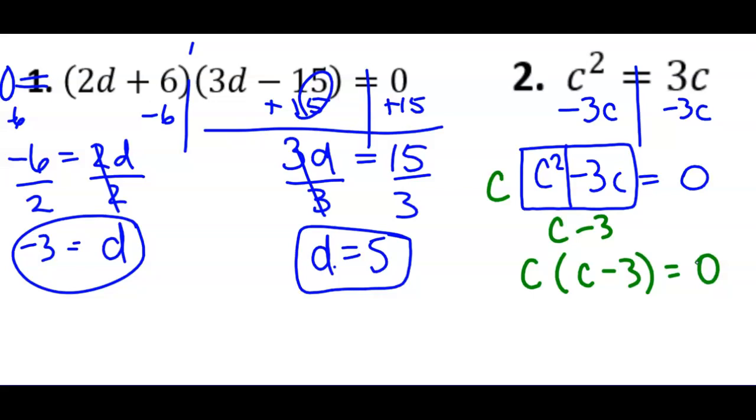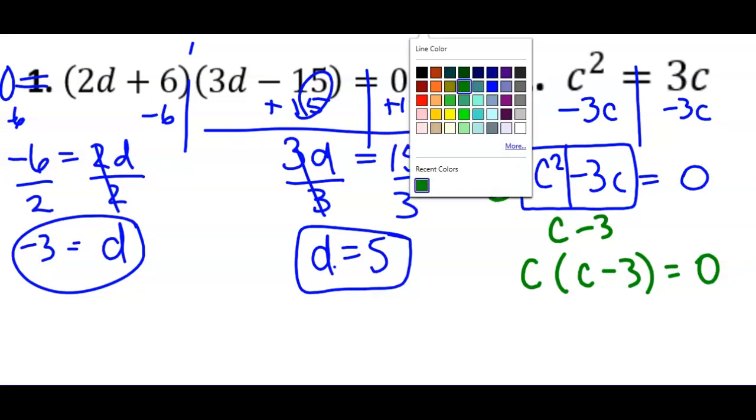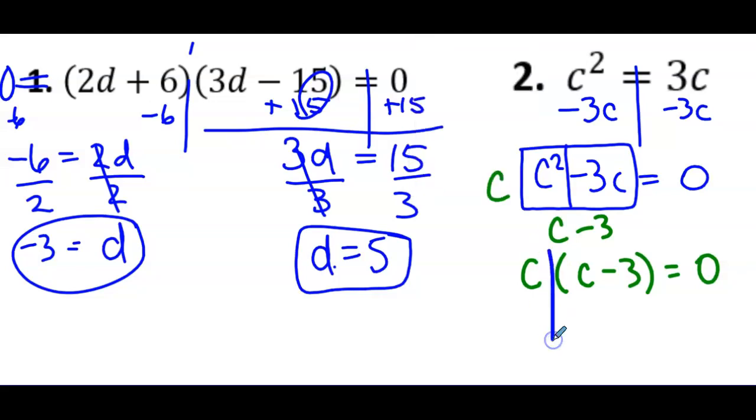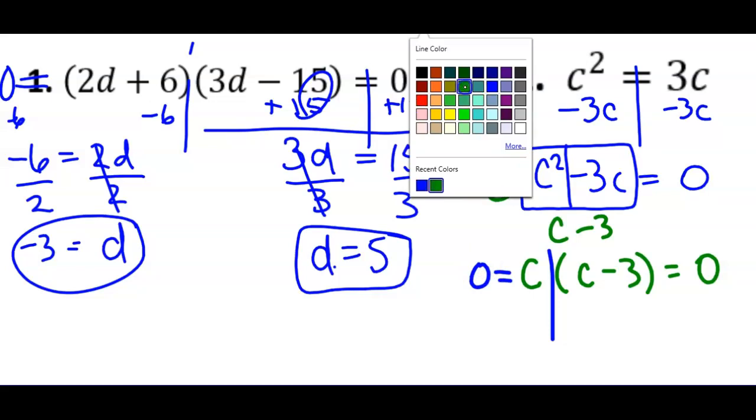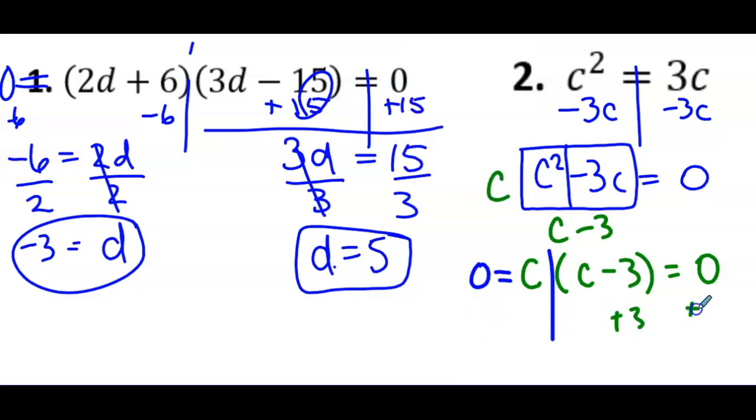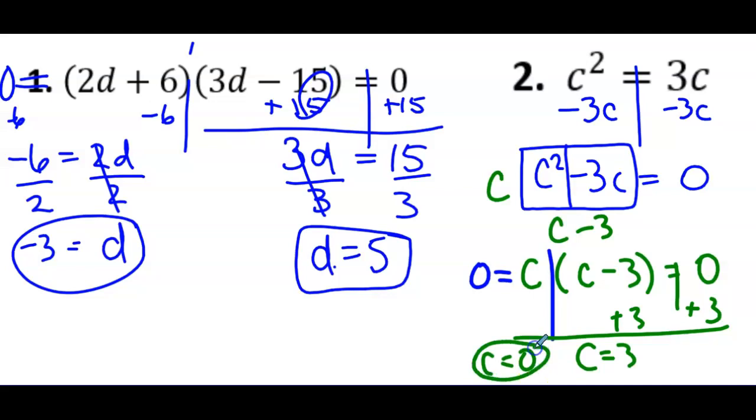Okay. So, remember, what did we do over here? We separated these in two. I'm going to do that with a different color this time. So we separated that into two, and we made this equal to 0, and that equal to 0. Okay? So if I do that and I solve it, c equals 0. Oh, that's already done. Okay, so now I just need to add 3 to both sides, and I get c equals 3. Okay, and I have c equals 0. So my two answers are c equals 0 and c equals 3.